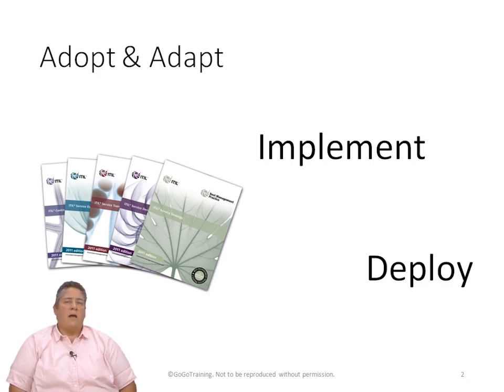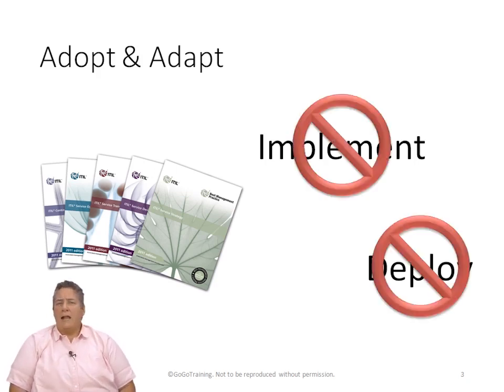management. One of my pet peeves, and I have a few, but one of the ones that just drives me absolutely up the wall is when I hear organizations say, oh, I'm going to implement ITIL, or we're deploying ITIL, or something along that line. First of all, ITIL is a set of books. It's very hard to implement a book. You can't certainly deploy a book. And so it's kind of inaccurate. So in reality, the words implement and deploy are not at all appropriate. It is adopt and adapt.